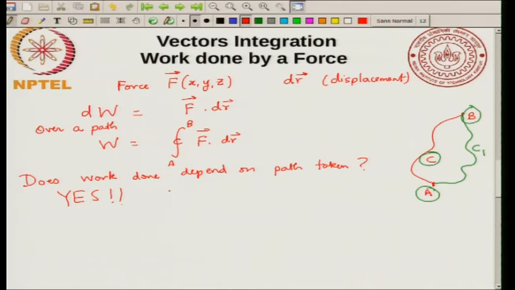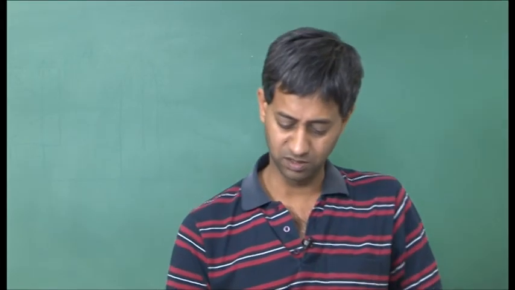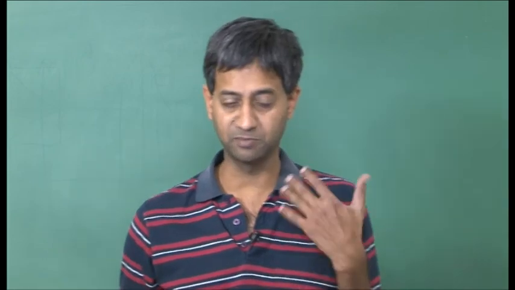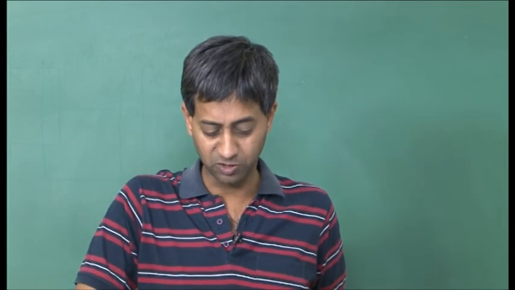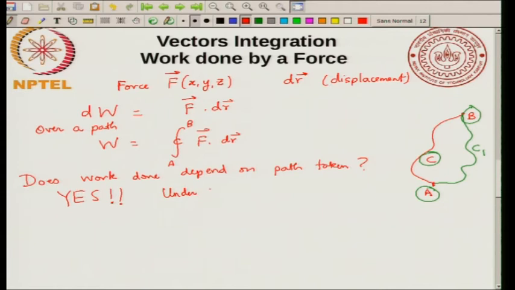And you will immediately recall when I talk about path dependent work, from your thermodynamics courses, you talk about state functions and you talk about transfer functions like heat and work, which actually depend on the path taken. So, work is dependent on the path taken. Under some special cases it is independent of path.